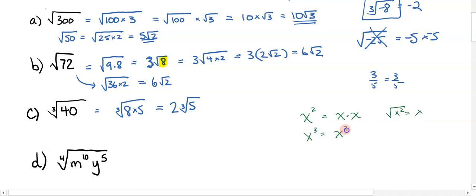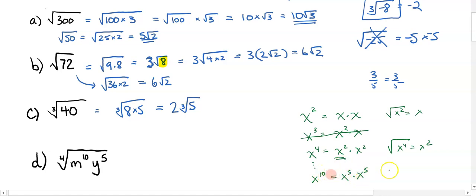Can x cubed be written into 2 identical factors? No, it's impossible. So x cubed is not a perfect square. X to the 4, though, can be written as x squared by x squared. So therefore, the square root of x to the power of 4 is x squared, one of those 2 identical factors. So using that logic, if the exponent is even, we can break it into 2 identical powers multiplied together by breaking that power in half, because when we're multiplying powers, we add the exponents if the bases are the same. Therefore, the square root of any even power is half the power. So m to the power of 10 I can see as a perfect square, whereas y to the power of 5 is not a perfect square.